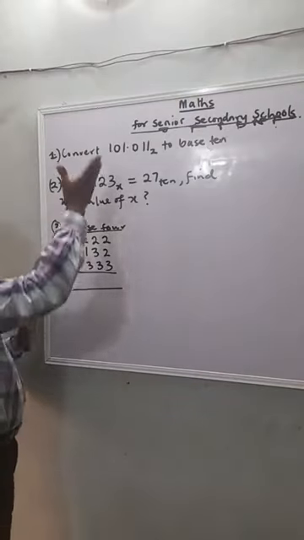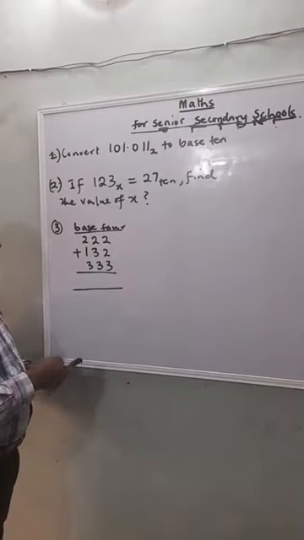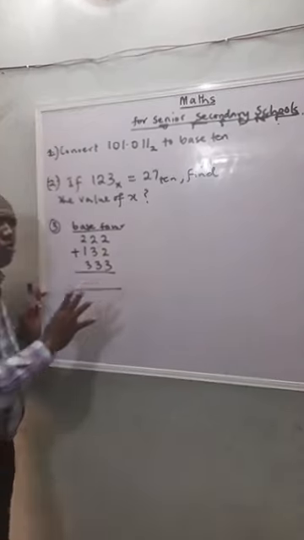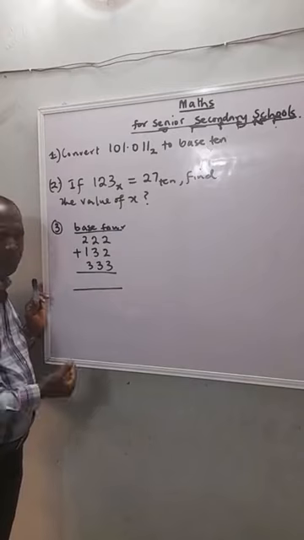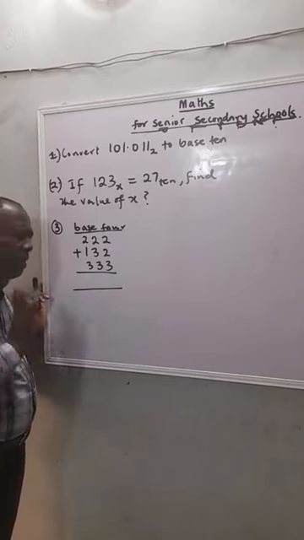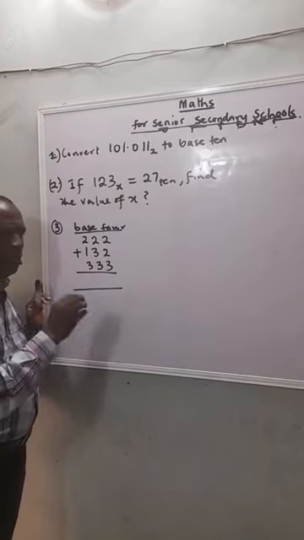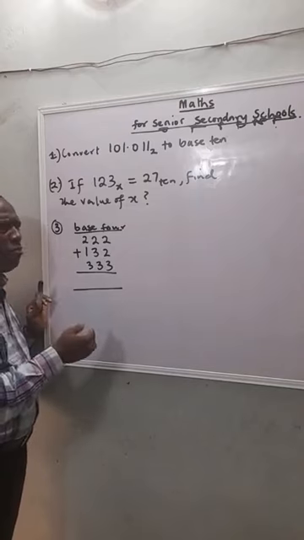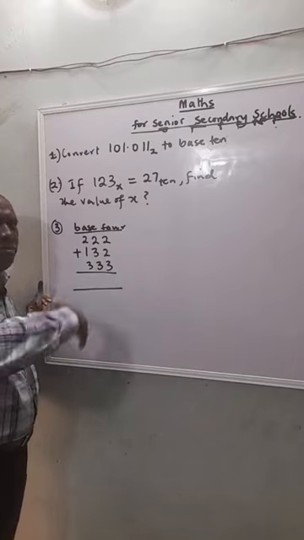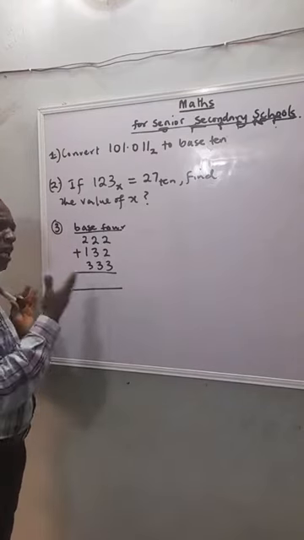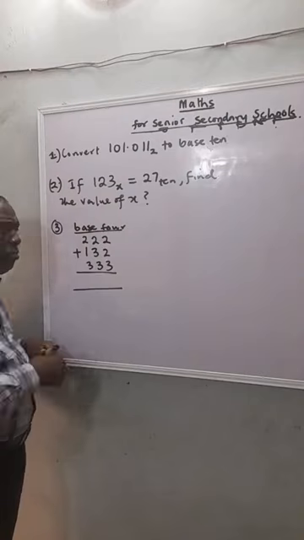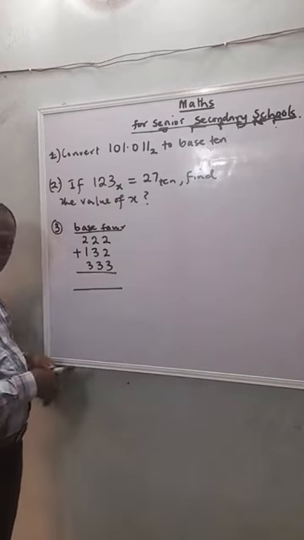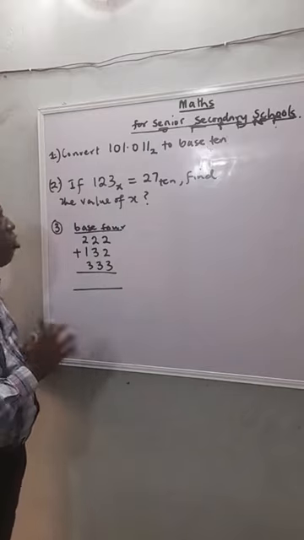The first question, this is number bases. How to write in different bases. As far as number base is concerned, we convert from any base to base 10. Base 10 is the common or basic base. You either move from 10 to other bases, or you move from other bases to base 10. That means we can move from base 12 to base 10. We can move from base 10 to base 13, base 15, base 16, and so on.